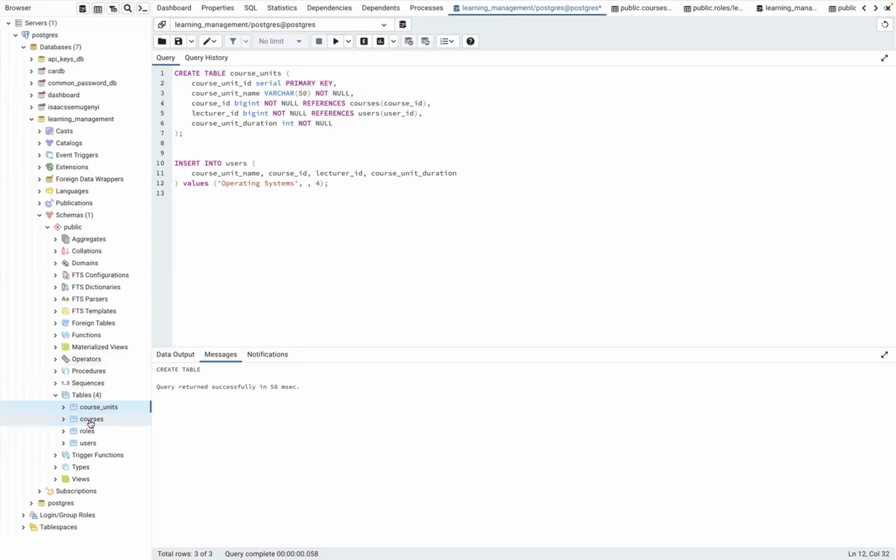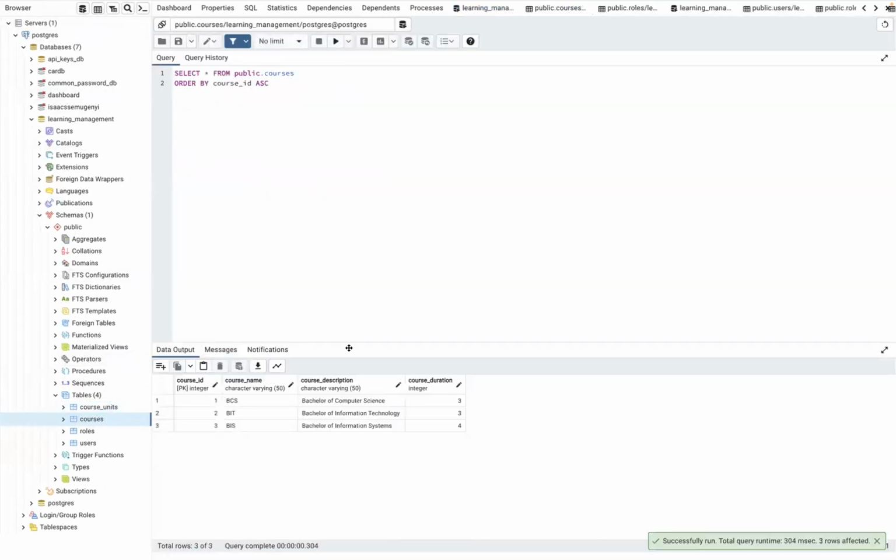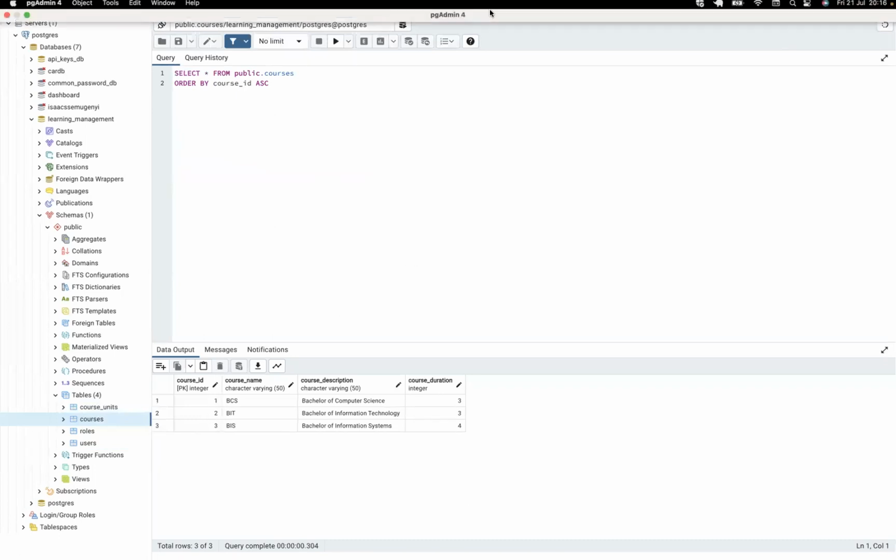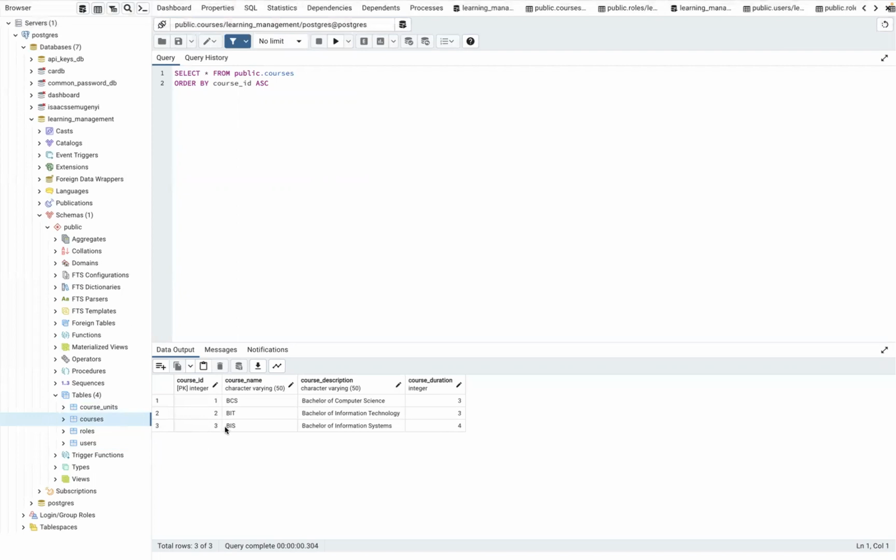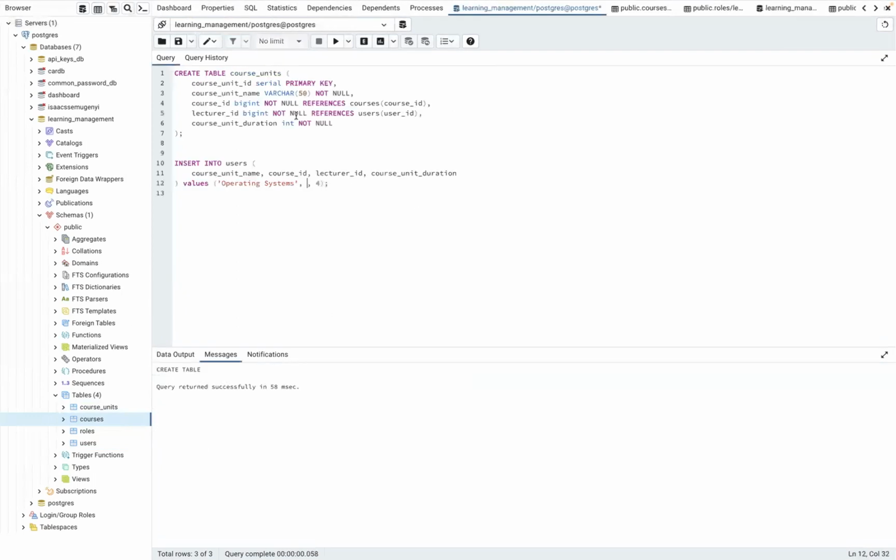So when we talk about the course ID, that means the program, let's say computer science, what? So we need to come here and say, okay, what are we attaching it to? So we are attaching it to BIT. BIT is ID 2. So there is no way you can attach it to a course that doesn't exist. So let's attach to BIT. So we shall set 2 for the field of course ID.